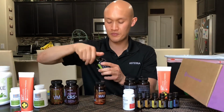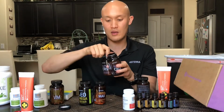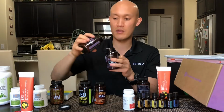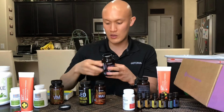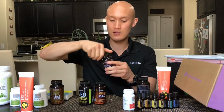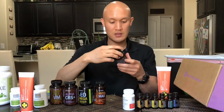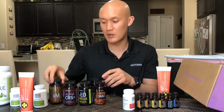So recycled that. Next we have the CRS Plus from last month, and we're gonna consolidate with the current month, which is this month, May. And let's put the lesser in the more. There we go. I'm gonna recycle last month's container. Done deal. And then lastly, we have the VMZ, which is the whole food multivitamin and mineral.